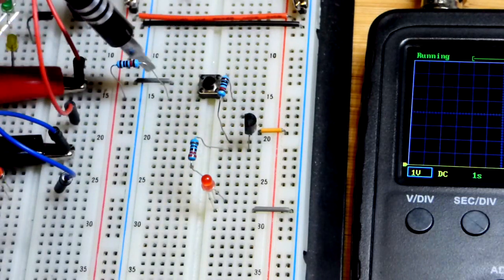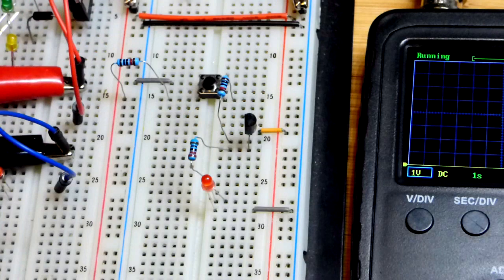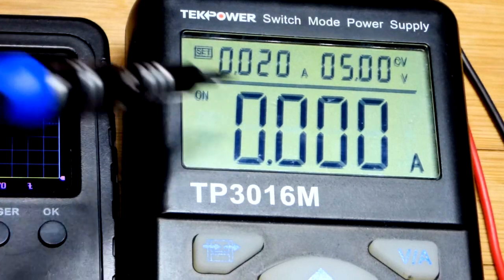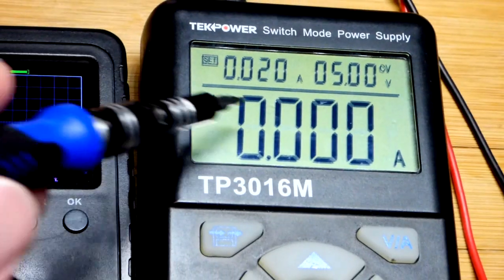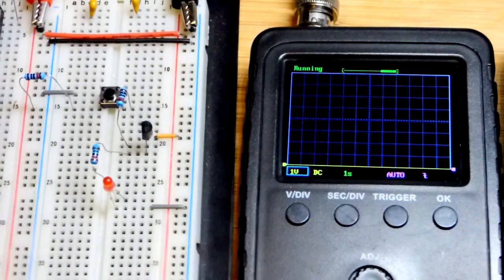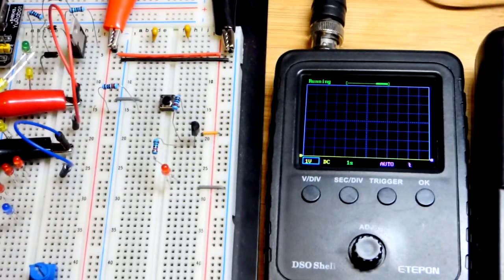And it wanted a whole lot more than 20 milliamps of current but the power supply cut it off. So if you got a power supply that can limit current, make sure you always set it to the maximum current you would want for any given circuit.